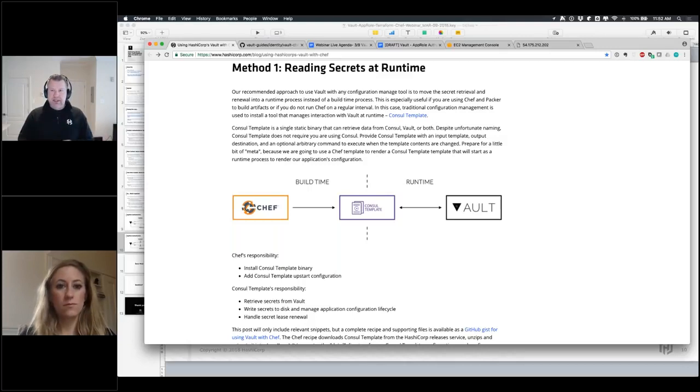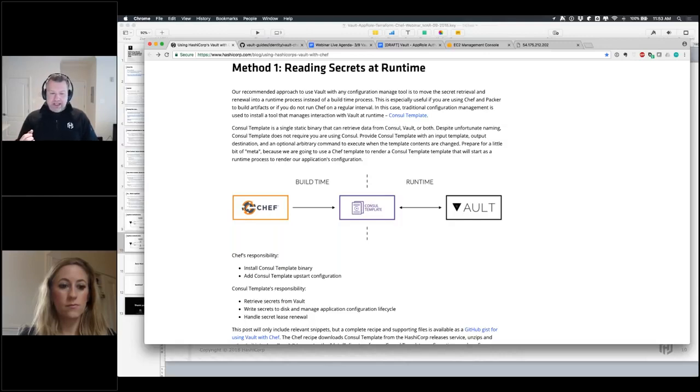So for anyone that's not familiar with Consul Template, we have two things, Consul Template and Envconsul. These are sidecar applications that help with managing the lifecycle of dynamic credentials in Vault. The naming is a bit unfortunate because they were originally written for Consul to watch KV paths and do things when things change. But they work really well for Vault as well because they have logic in them that can be used to update. Consul Template, for example, is focused around updating configuration files.